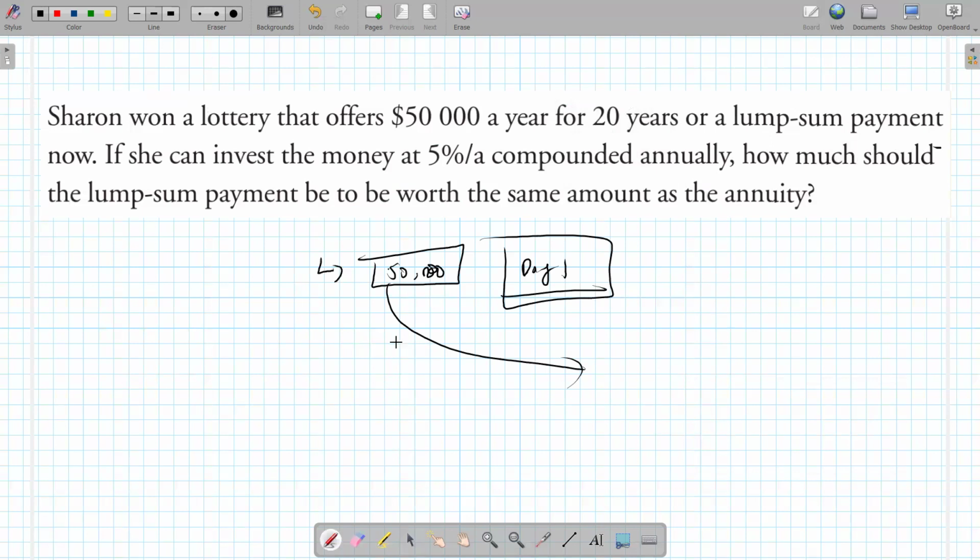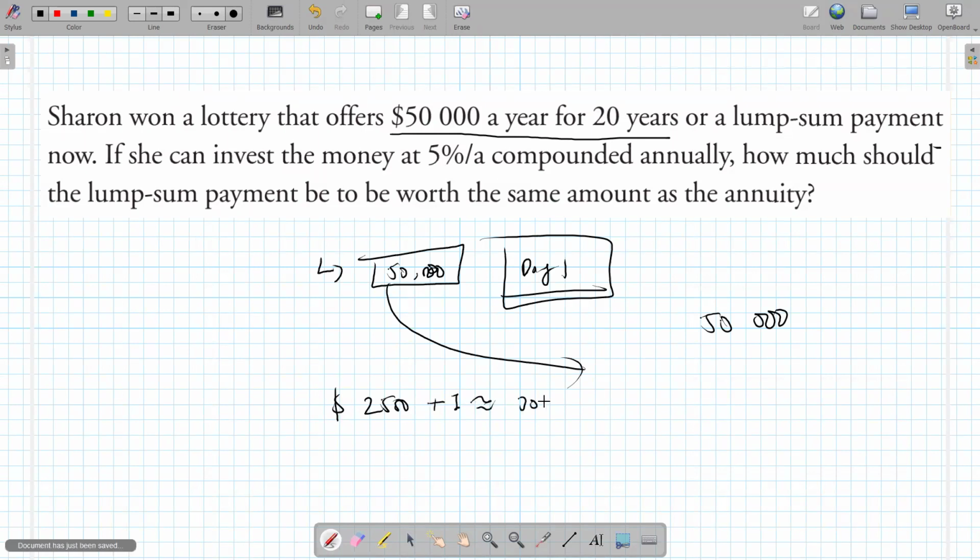Alternatively, what you can do is this. Instead of cashing out $50,000 on day one, you can cash out, what is this, 20 years? Again, this is not exact, but it's going to be like 25. There's going to be interest on it as well. You cash out $2,500 plus some interest. So let's say that's almost $3,000. You cash out $3,000 a year for 20 years. So at the end of 20 years, you actually end up getting, what, $60,000.